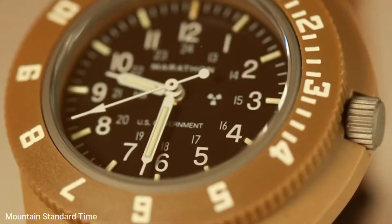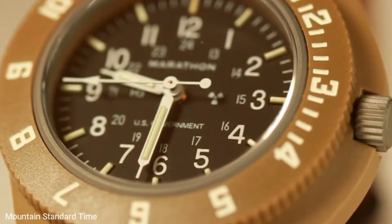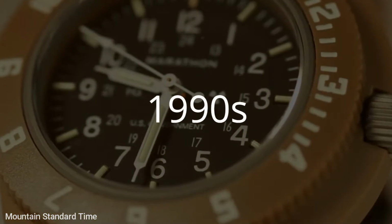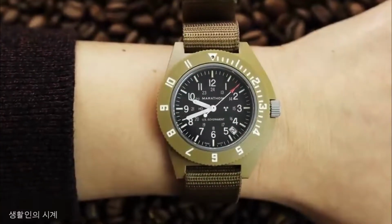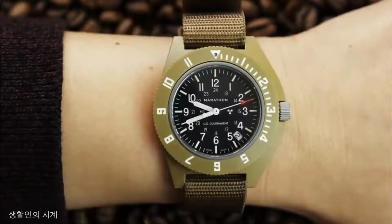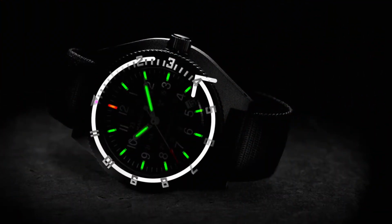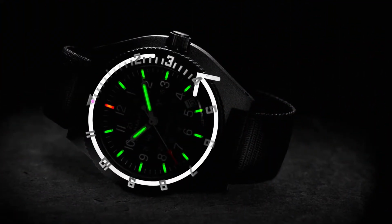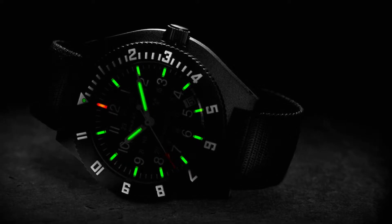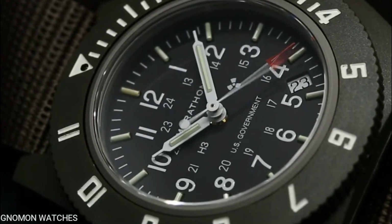The Navigator's dial features a tried and true mil-spec design that dates back to the early implementations of this watch in the 1990s. The matte black surface has a large, crisp white hour index with a smaller 24-hour index printed within. On the outer edge, there is an index with green tritium tubes at each hour, except for 12, which has an orange tube, and white lines in between for the individual minutes and seconds.